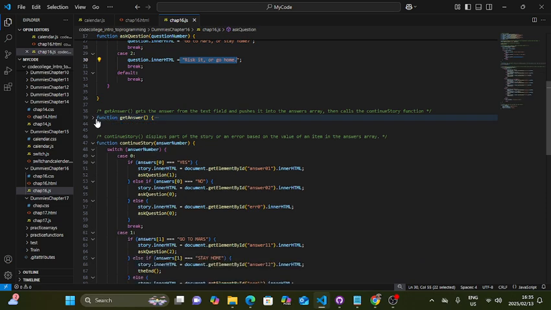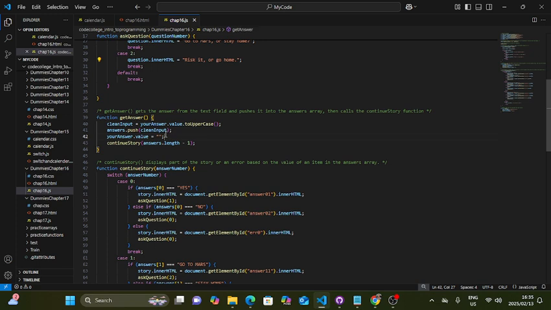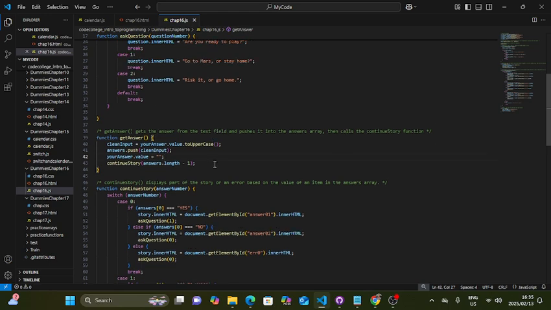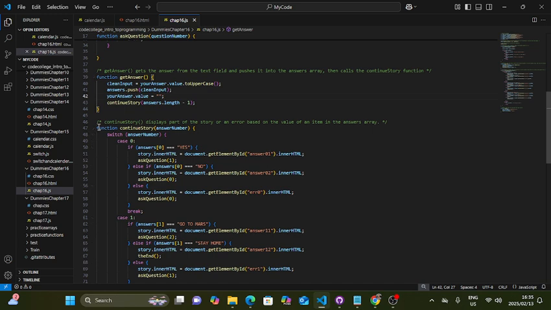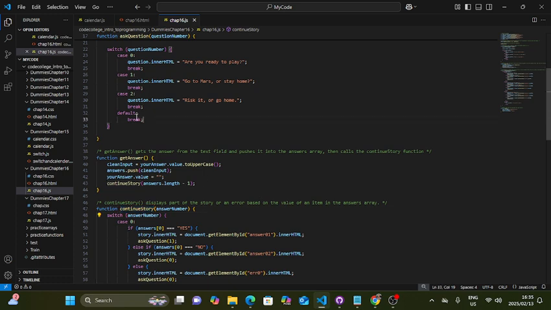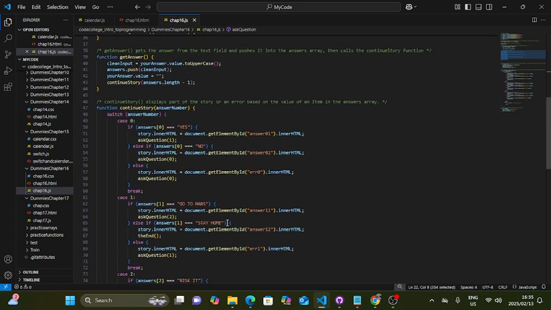Then we have this function as well here. It gets the answer from the text field, and then it pushes it into the answers array. Then this function here is the function that has a switch statement and different cases where it allows you to answer specific questions, which are these ones here, right?